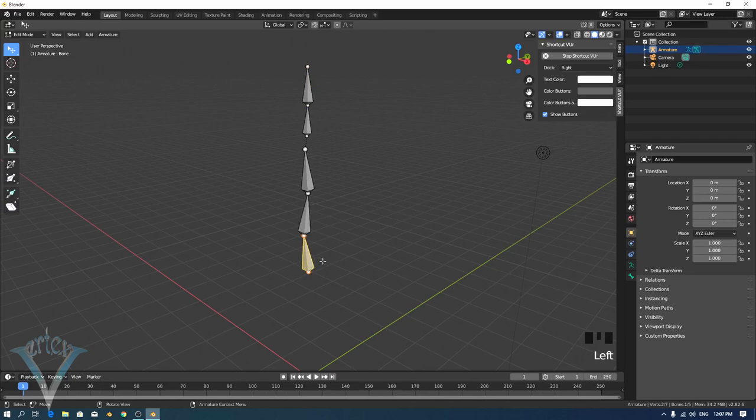Then select this and rename this pelvis, and select F2, rename it spine 1, enter, then press right bracket to select the lower child bone, and F2 to rename it spine 2. Then select this one, F2, to neck, and this is the head.